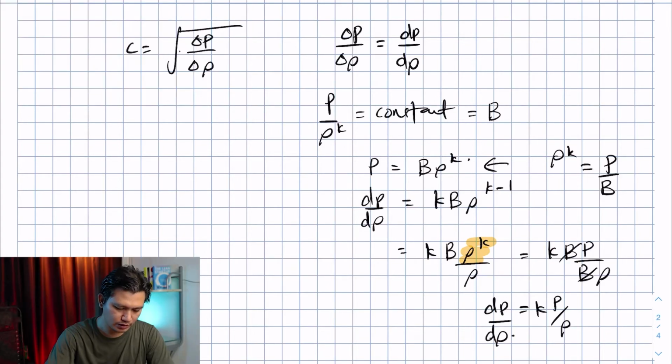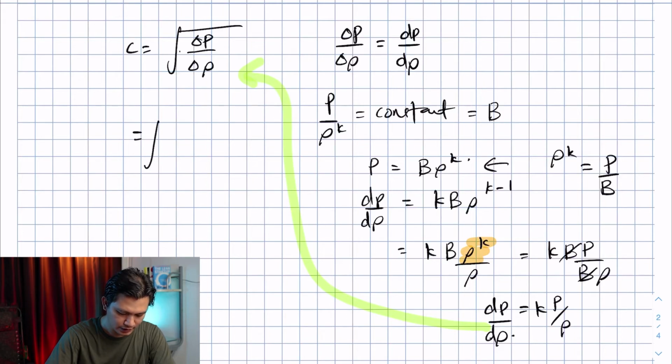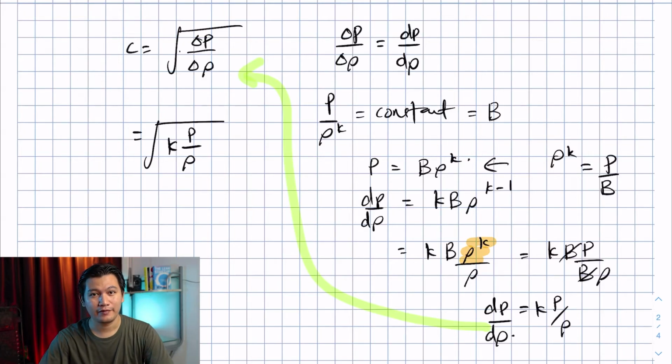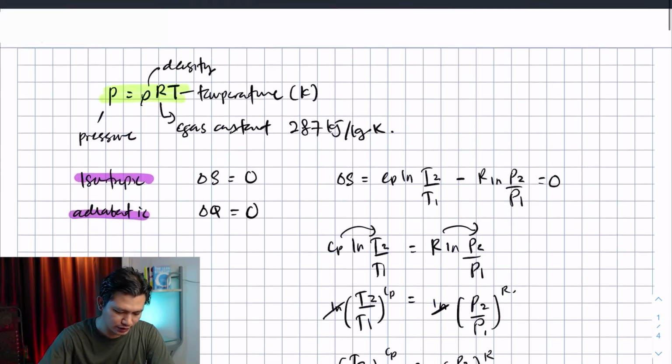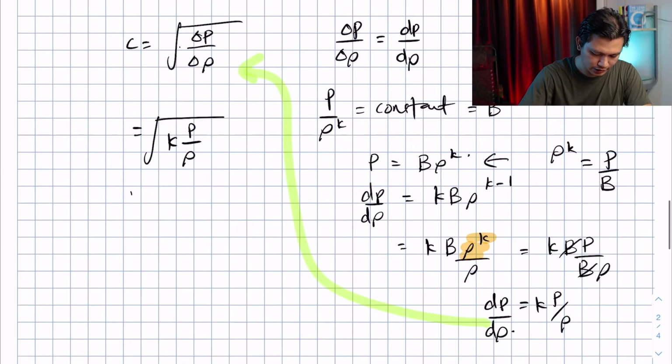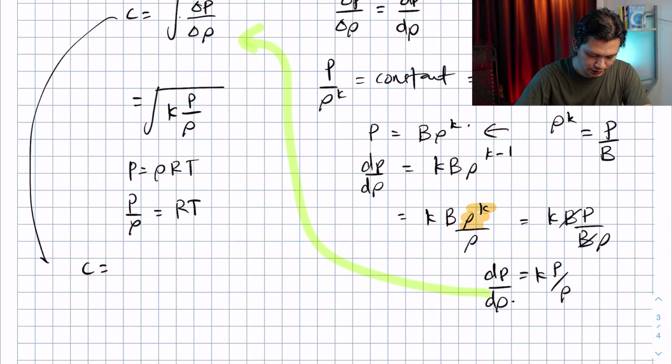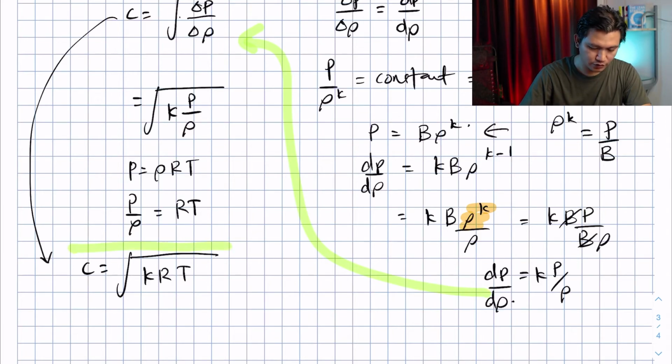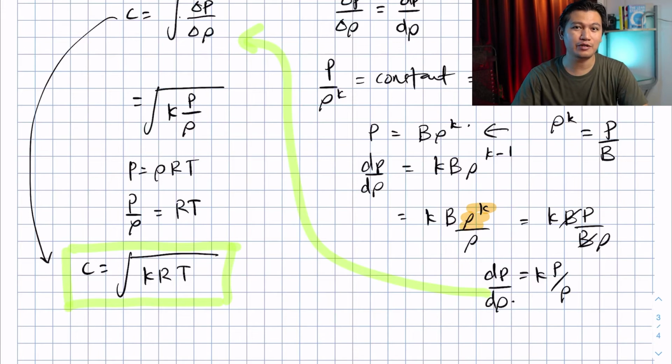Right? And if I put this equation back again into this C, you're getting close now. Okay? So now this is a square root of K times P over rho. Let's go back to our ideal gas equation, which is this one. Okay? And you'll end up with P equal to rho times R times T. So P divided by rho equal to RT. Okay, and your C now, let's bring this down. So C is square root of K RT. Right? So that's it, guys. This is the expression for C, the simplest form of expression that we can find for C.